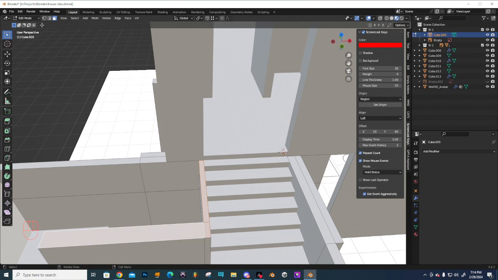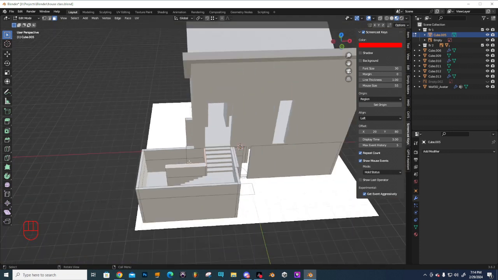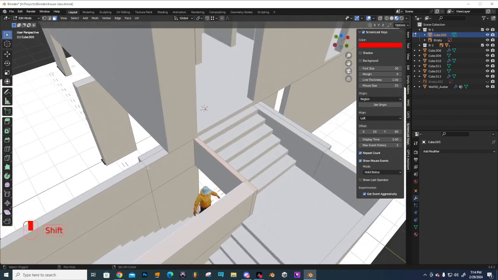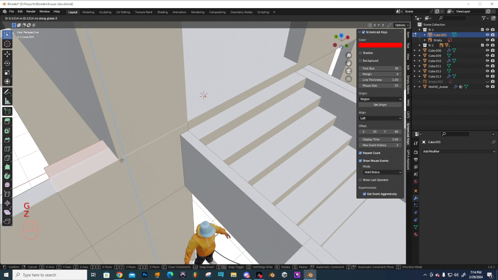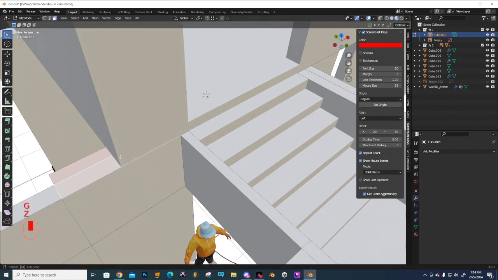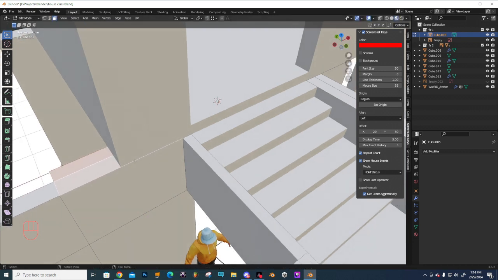Take a look at my screen real quick. If I try to select this wall right here, as you see, it's selecting faces in there. So if I hit G and Z and it went up, I would have Z fighting and all kinds of problems. Blender would go into a meltdown.